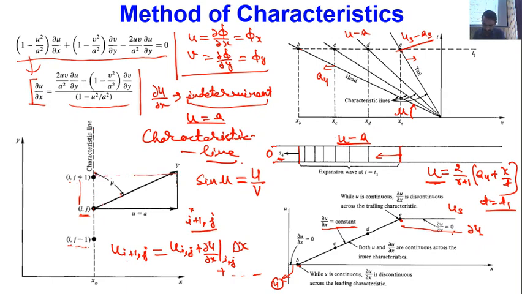Say this is my base, so this will be perpendicular, that is nothing but u and by v. And for the case when my del u by del x is indeterminate, u is equal to a. So this is becoming equal to a by v, which is 1 by Mach number. So it means this particular characteristic direction I can represent as nothing but a Mach wave. Okay, so this is the analogy between Mach waves. So all the Mach waves in our flow situation represent nothing but the characteristic directions. Is this one clear?